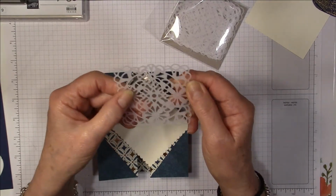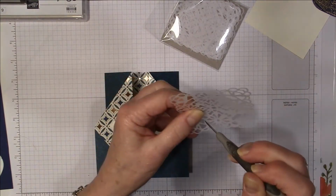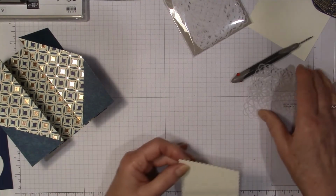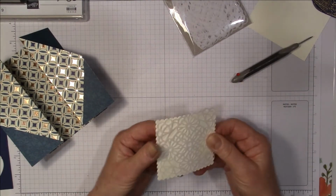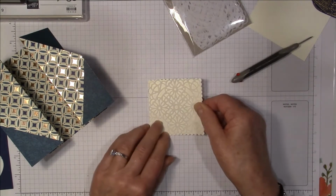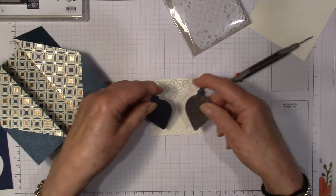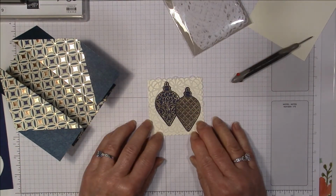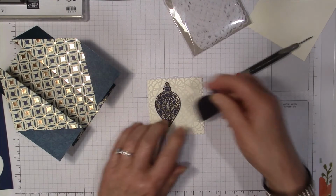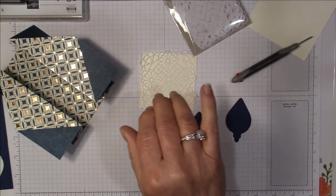Now you want to watch because there could be a few die cuts that didn't poke through. So you want to kind of look at that. We're going to build this up and then we will mount it on the card. Now, I'm not going to worry about sticking this down, but you could just use some tape runner to stick it down and make sure the tape runner is positioned where your Christmas ornaments are going to be. But I'm not even going to bother with that because I'm going to mount these on dimensionals, and then the dimensionals will mount the vellum to the cardstock there.